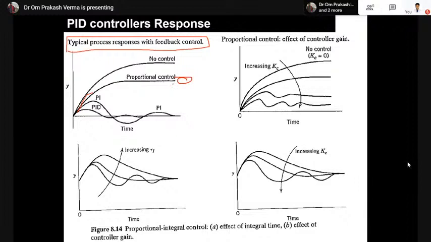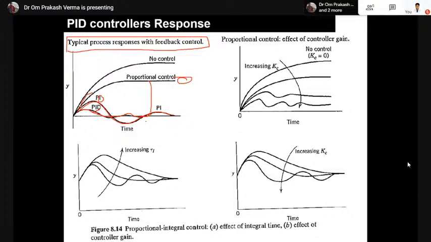Now, when you talk about your PI controller, this is the PI controller, right? This is the PI response. So again, you can say due to the integral controller, the error is drastically changed. Sorry, this is, I think, the PD controller, and then this is the PI controller. Okay, and this is the PID controller. Sorry, this is the PID controller.